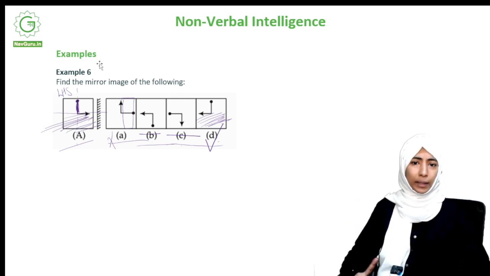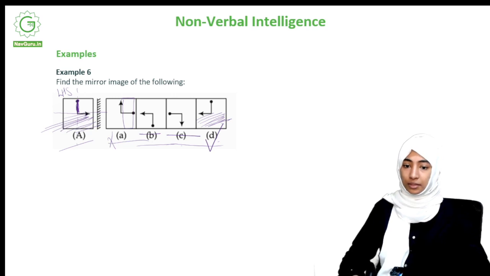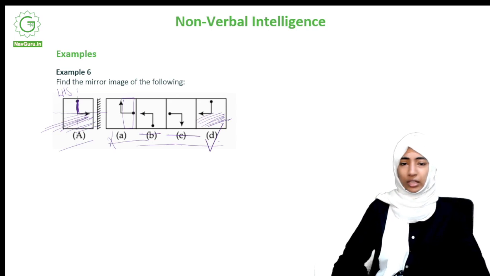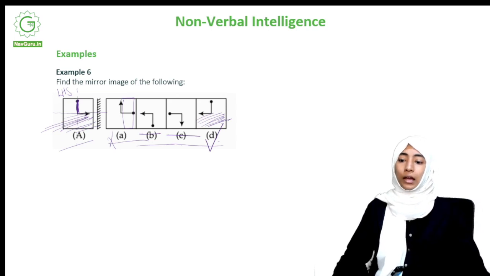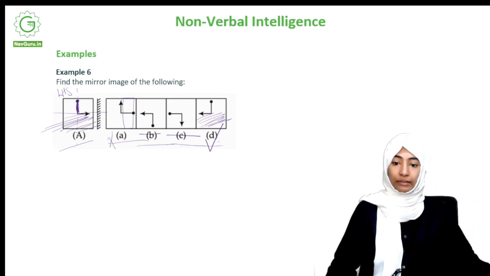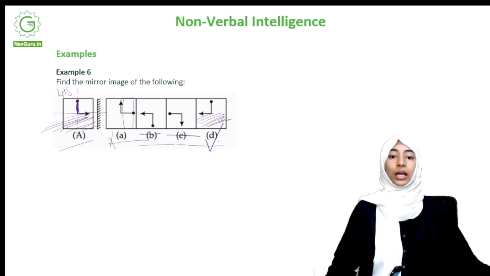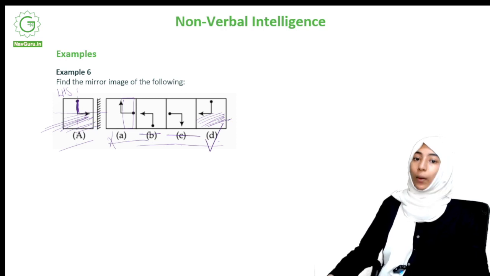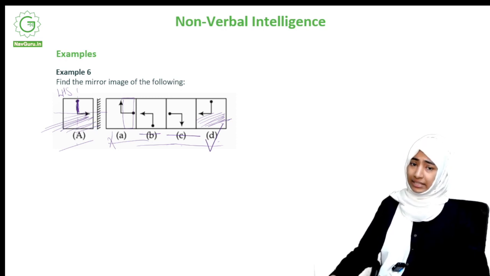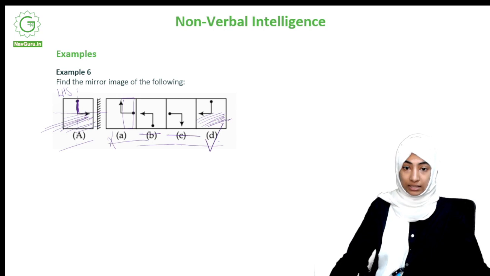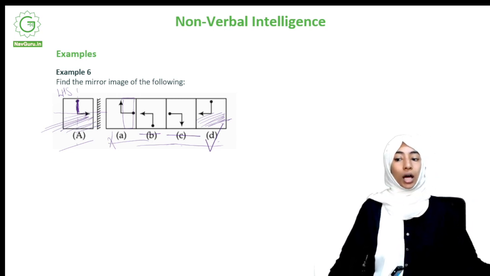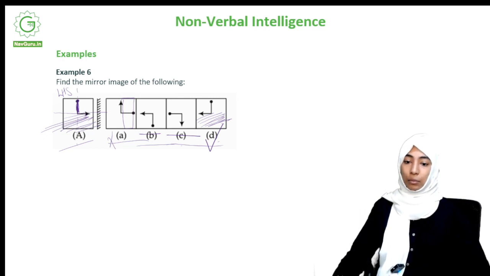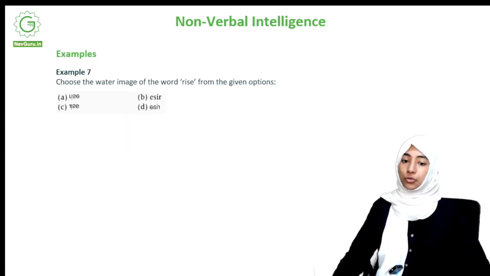We already did one mirror image question in the last example class, right? So that's 2 mirror image questions, and that's it. I mean, once you get this way of thinking, it's fairly simple. We are discussing different types of questions. If the questions I feel might be tough for you, I'm also discussing 2 questions from every type. But if you want to practice more questions, we'll give you an assignment with lots of questions, so you can do that. Moving on. Choose the water image.